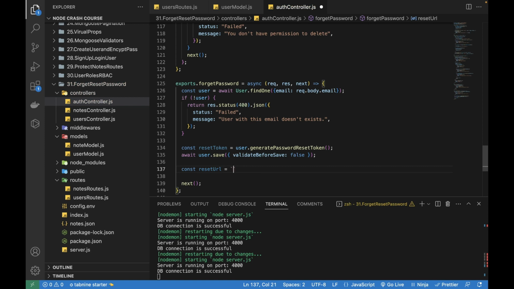and first of all I need to get the URL from which I have got this email ID. So assume that I can get the URL from the API.